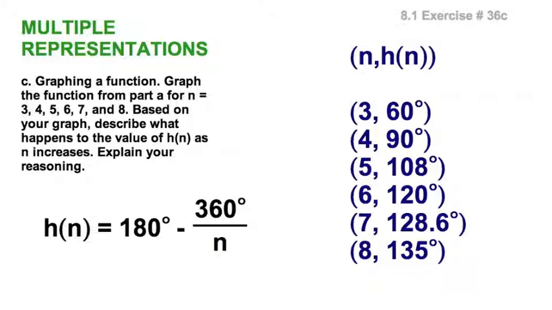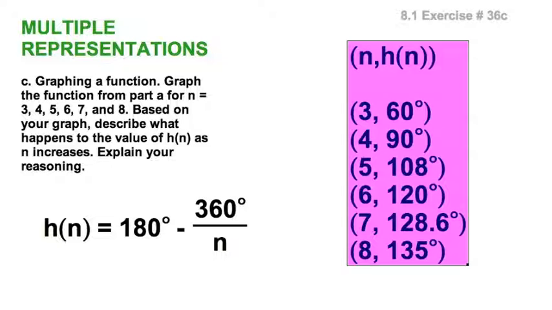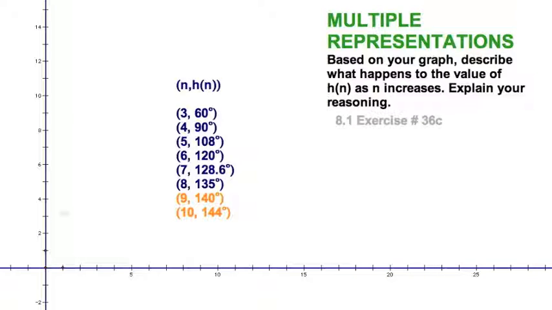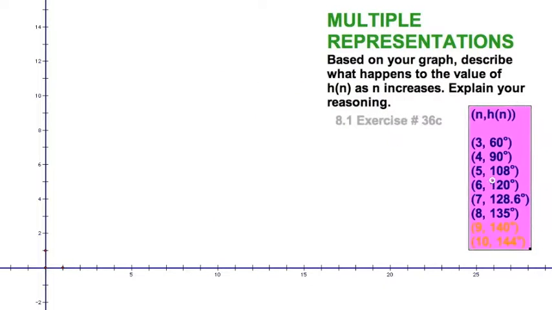Finally, let's evaluate our function at values of n from 3 through 8. And we're going to list them as ordered pairs, where it's going to be n, comma, h(n). So there they are, 3 through 8. Let's graph them, where the horizontal axis represents n, the number of sides, and the vertical axis, h sub n, or the measure of the interior angle in a regular polygon. I've got here n from 3 through 8. And I've added 9 through 10, just to make it interesting. And you can see, as n increases, h sub n increases. But the rate of increase slows down, 3 to 4, growing by 30 degrees. Look at this. By the time 9 through 10, 4 degrees. So it's going to be non-linear.